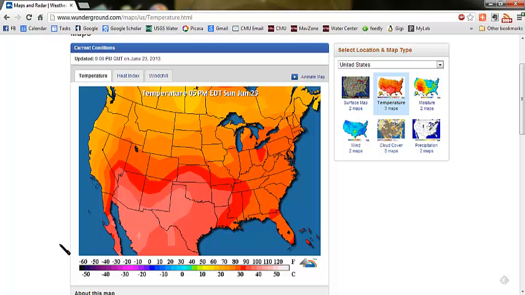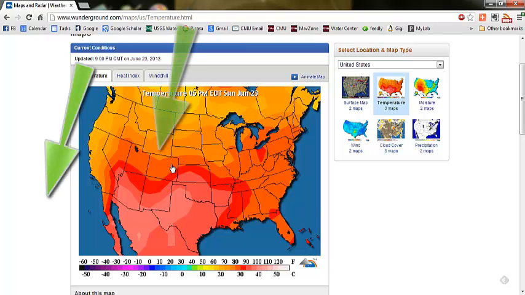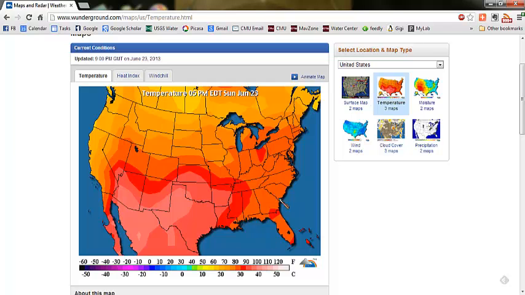And so what I want you to do is look at this map, have a little bit of a think about what it is that might be happening to draw those cooler temperatures down here on the west coast and in the Rocky Mountain region, and then notice how the isotherms are a little different over here too. We have a cooler region down here as well. So have a think about that, and I'll be back in a bit.